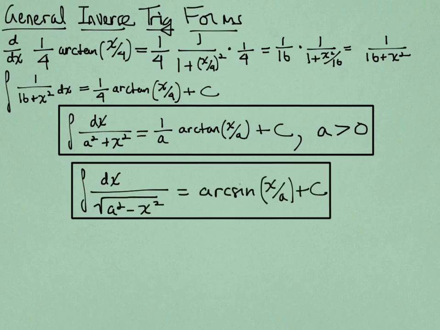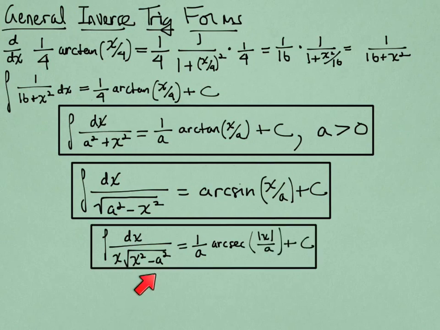There are analogous forms. You can play with, kind of do an example like we did above to see why they come out this way. For the arcsine form, if you have a squared minus x squared, it's arcsine of x over a. Notice there's no factor of 1 over a like we had in the arctangent. And for the arcsecant, the general version of this, now with an a squared instead of a 1 there, is 1 over a, and then it's the absolute value of x over a in the argument.